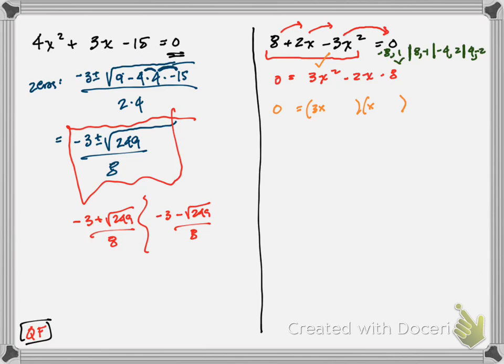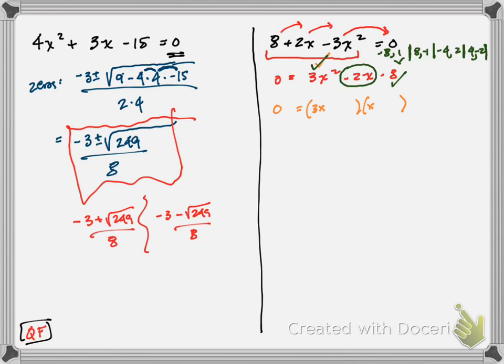Lots of work to do. I like to play around with it in my head a little bit. So I need a sum of negative 2. I need that negative 2x. Again, the negative 8 will be taken care of, and so will the 3x squared because of the way we've designed this setup. How can I get a negative 2?